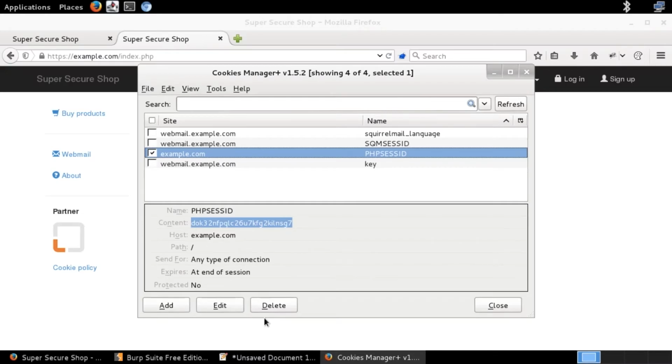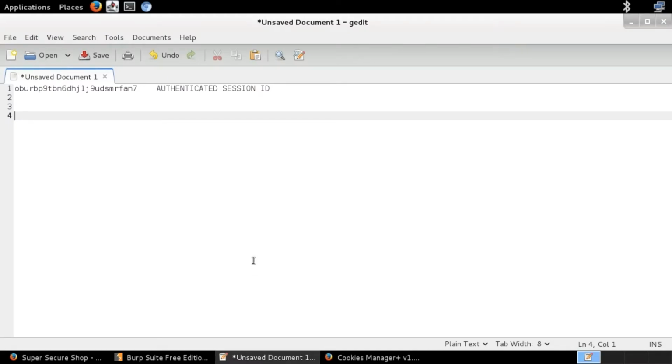Let me copy this and let me paste it here. And this is a non-authenticated session ID, right? Cool. So what you can see is like this. I logged out and my authenticated session ID was replaced by a non-authenticated session ID. It's quite obvious, and the values are different. So I've got a non-authenticated session ID, so I cannot get access to my profile. This is what happened on the client side. This is what happened in my browser.